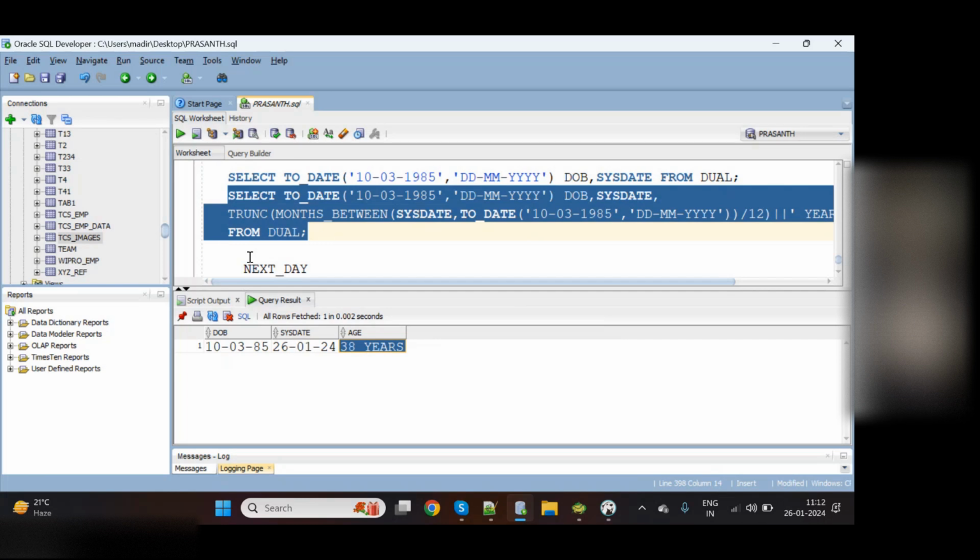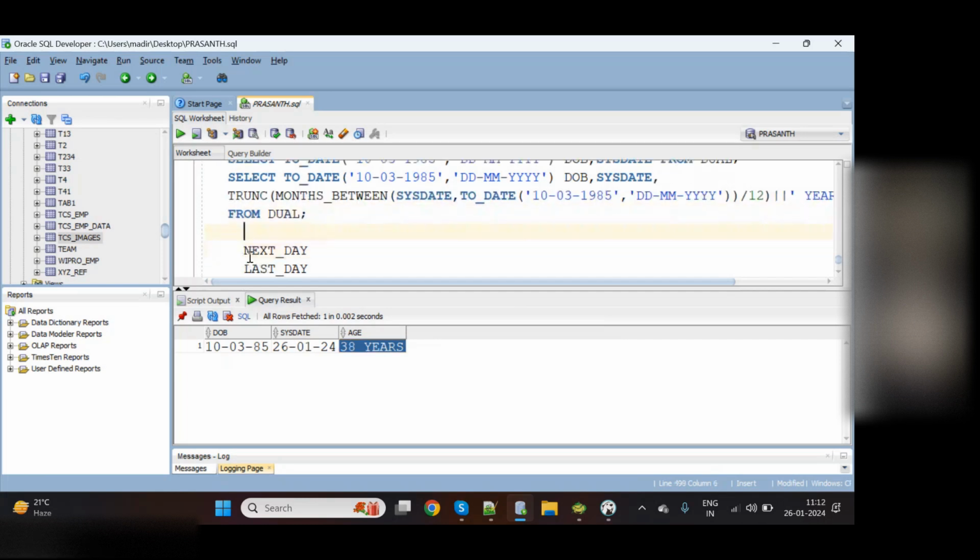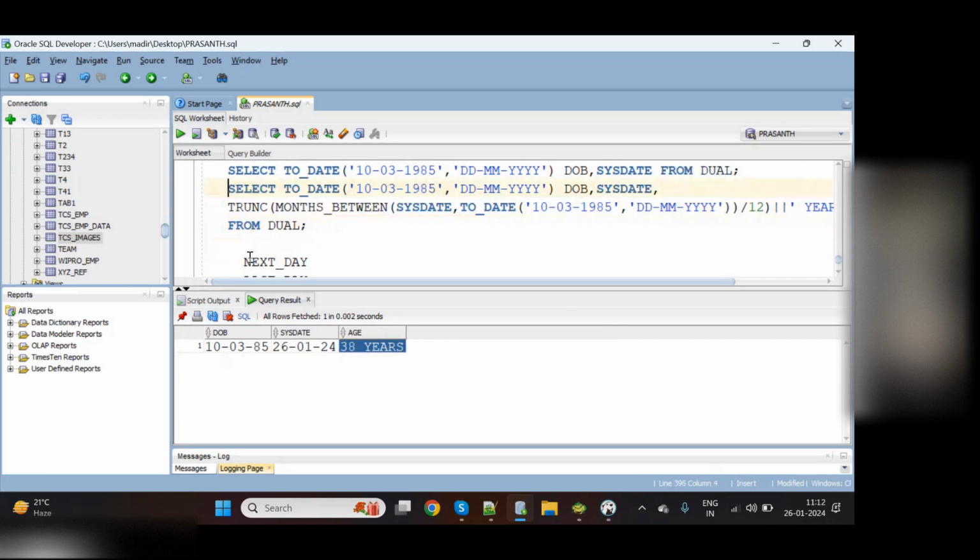One thing I will say: generally we don't even need to think, because Google is there to get the logic. If you search for a DOB query, you will definitely get it. But to give some sharpness to our brain, we need to practice first. While learning, you practice, and anyhow you will get a simple query for this. First try from the things learned, then go for googling when you are working in real time.